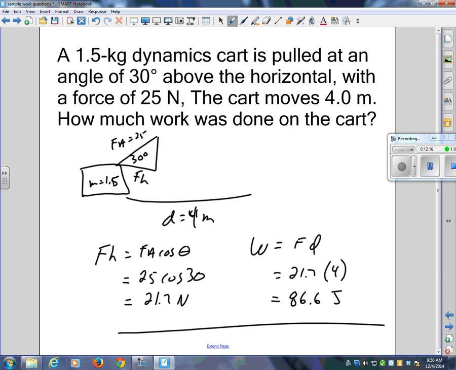Are you feeling better about this unit now? So far so good? No? It's going to be too much work? Oh well, we've got to talk about kinetic energy, potential energy, spring energy. That'll put a real bounce in your step.